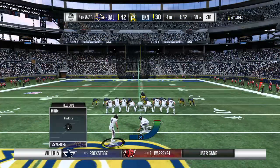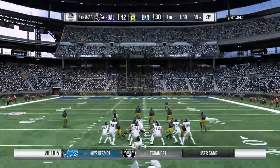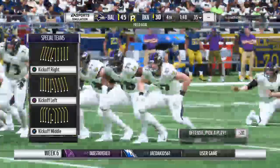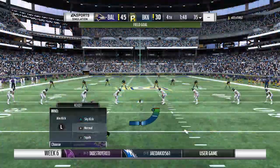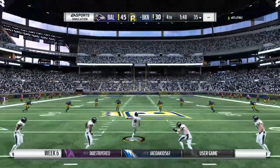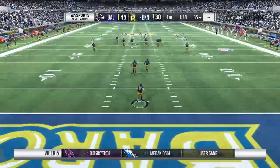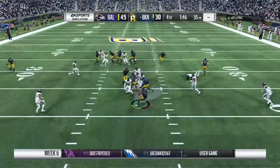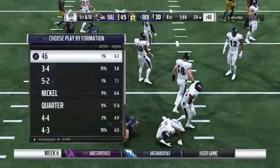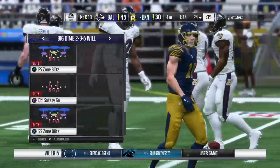A timeout here defensively. He's the one to get him this time, and back-to-back sacks are going to bring up a 4th down. And he has got it from 55 yards away. That was never in doubt. So they settle for just the 3, but clearly right now anything helps trying to salt this one away in the 4th. Without a doubt, obviously a touchdown probably would have been the final nail to finish this thing off, but it's still 8 up, time, got points. So while it's not mission accomplished, it's darn close. So out now comes the offense back onto the field.